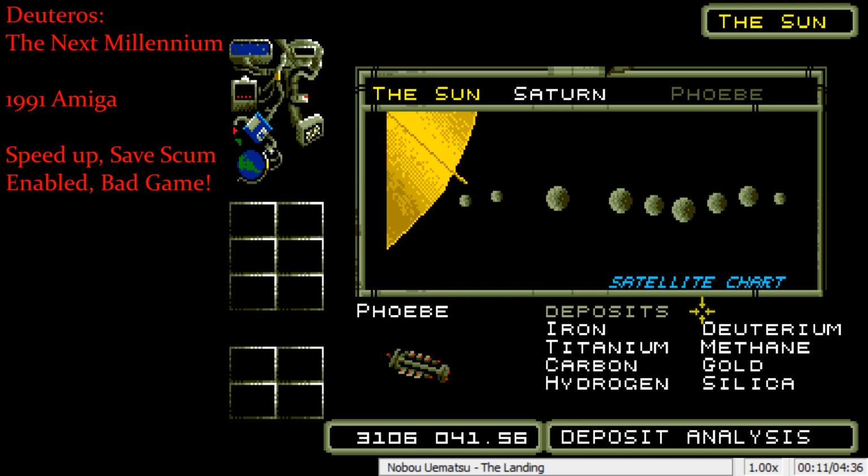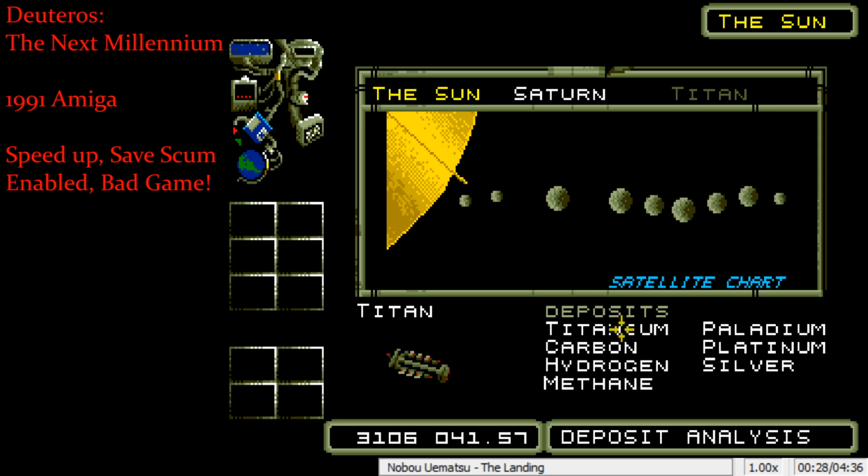So just to give you a little bit of an idea of why I picked those: at Saturn, Phoebe has iron, titanium. It also has hydrogen, methane, and gold. The 2 most important resources for drones are your basic metals, and I think it's palladium and gold, so that's what you really want to focus on early on. And then Titan, also good: titanium, hydrogen, methane, again for fuel. Although soon we won't need to worry about this, right now fuel is kind of a big deal for our drone carriers. And then palladium and platinum and silver. These are all pretty good bases.